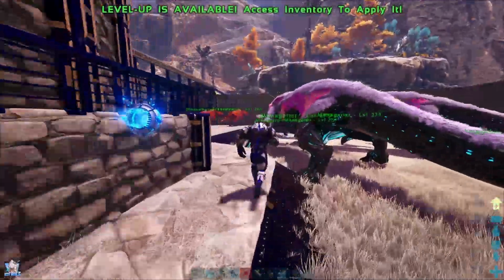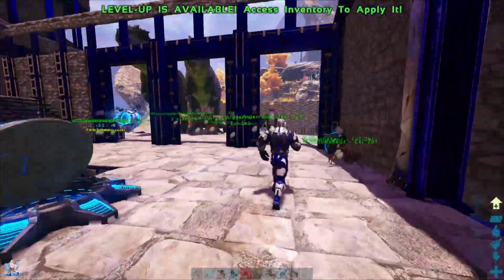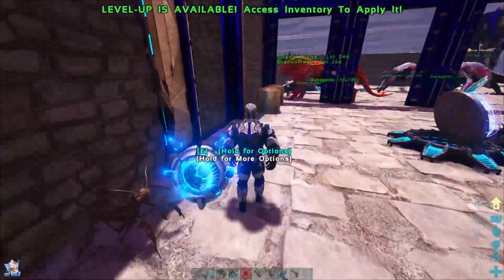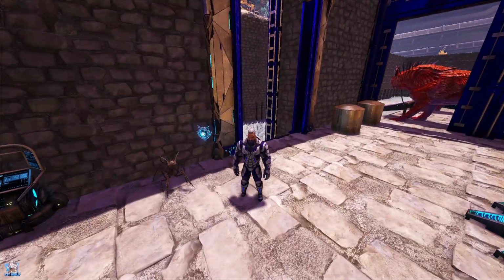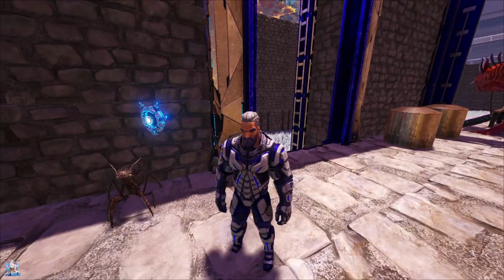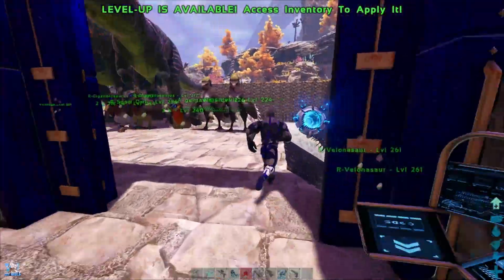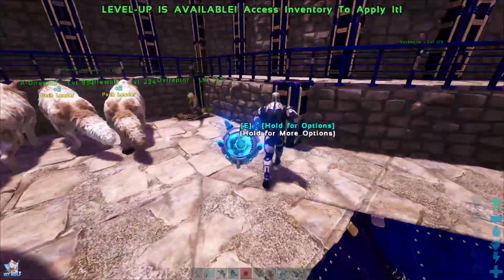I said from the start that we're just going to be exploring Genesis 2. This map is a very big map, don't get me wrong. Genesis 2 is a beautiful big map, but there's not a whole lot to do on it. The missions are something else. I'm not a big fan of the missions. I wasn't a fan of the missions in Genesis Part 1.